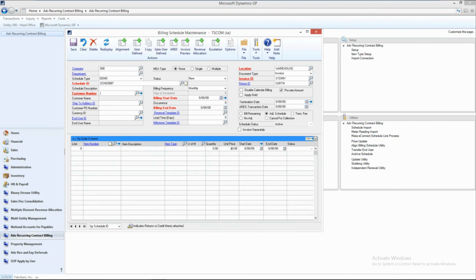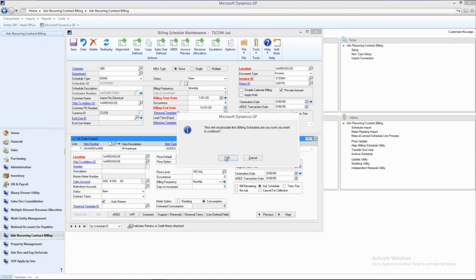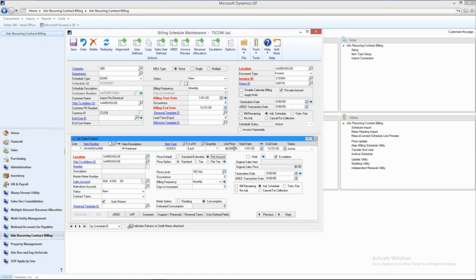When I add my items in, the system is going to look at the standalone selling price of those items and calculate what the revenue should be based on the standalone selling prices. So I'm just going to go 1 year here. Let me add a few items. So I've got my hardware, for example, and it's at 8,000. Well, this is the standalone selling price, for example. So maybe my sales guys got in and said, I'm going to actually sell that for $7,700. So I've actually changed the pricing.